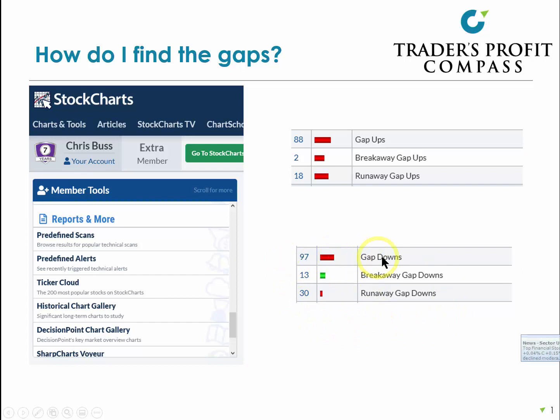You can go in and click each one of these. They have some columns where you can sort those results in different price levels. You can actually even go in, if you're a member, and craft your own predefined scan criteria. If you want only stocks over $10, or whatever your criteria may be, you can write a custom scan for that. But if you just want to look at their predefined ones, you can go in there, sort the columns, and then pick out ones that you want to investigate further.